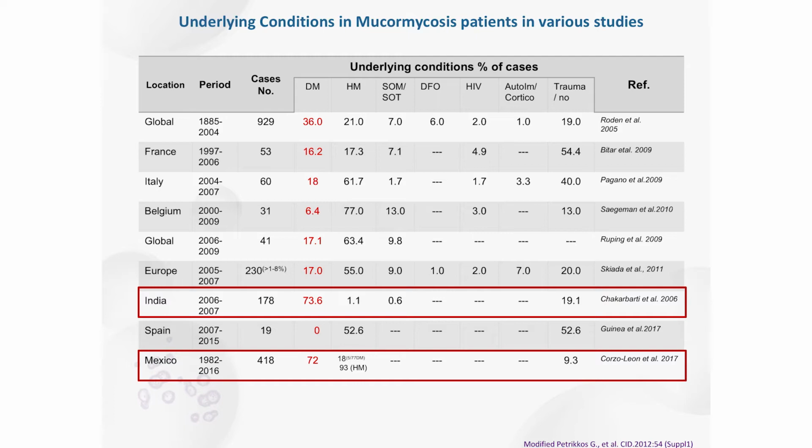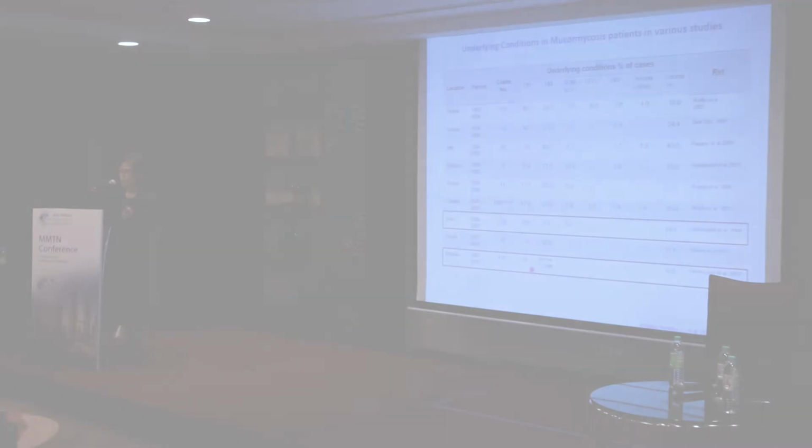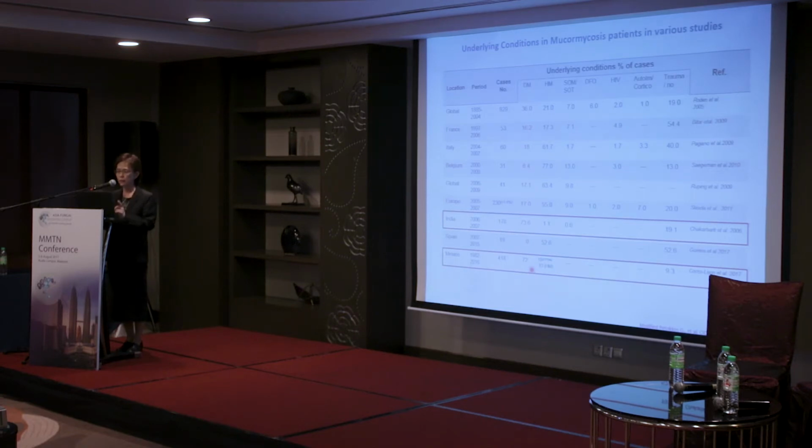Here, I would like to show you the underlying diseases of mucormycosis. You see, the pattern is quite different. We divide it into diabetes mellitus (DM) and non-DM, which is all the malignancy. And here is the period of presentation and the location. For developed countries, most are hematological malignancy, whereas in India, and I think in Thailand too, and in Mexico, and I'm not sure for Indonesia or Malaysia, most are shown to be DM more than hematological malignancy. So we should focus on these two underlying diseases.